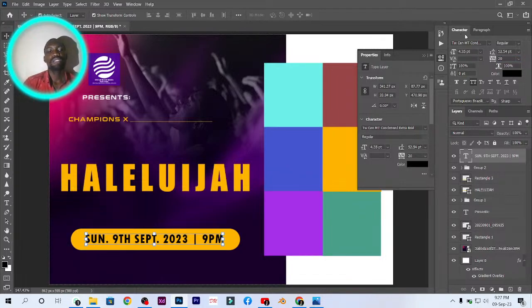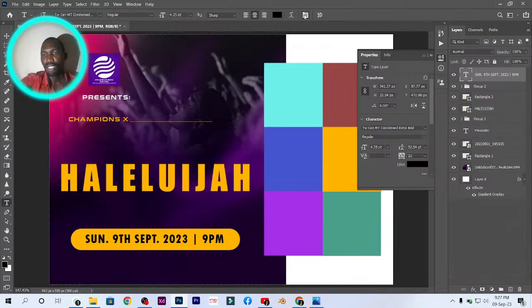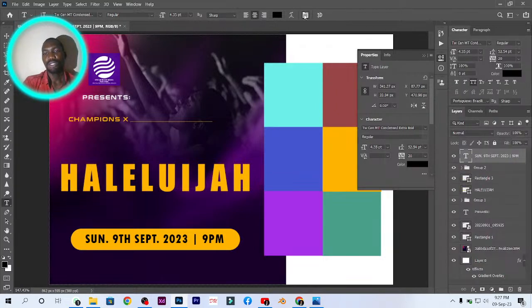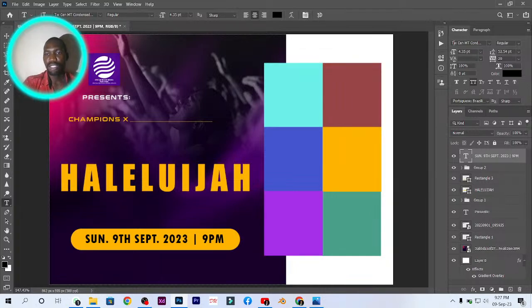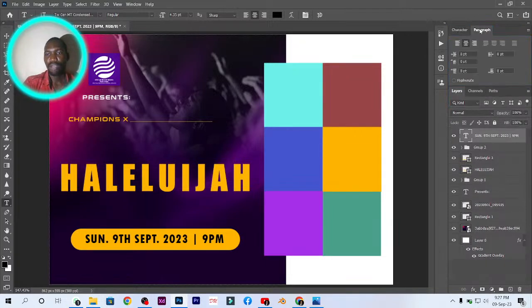Under your text tab, you just change. If you can't see the text, I just click on the text. You see it, or you can drag this thing here. Can you see it? Yours will come where this one is. So if it's, let's say this way, you can actually drag it here. It's draggable, just drag it for wherever it is, so it will be easy for you to access.